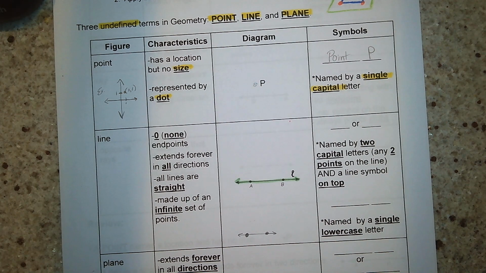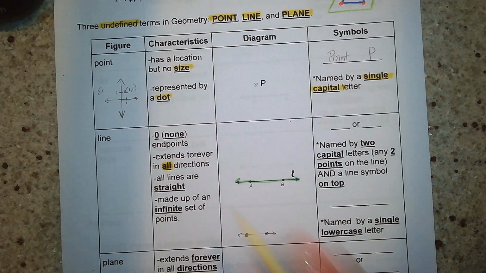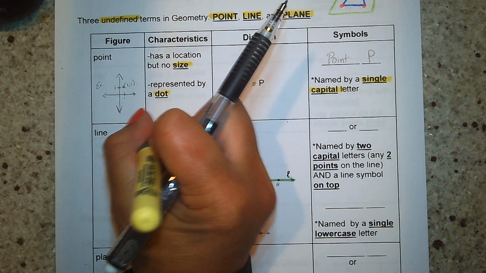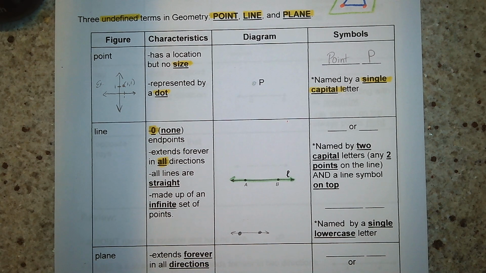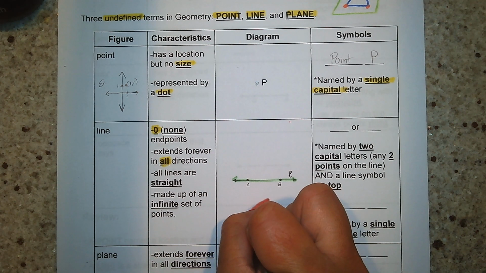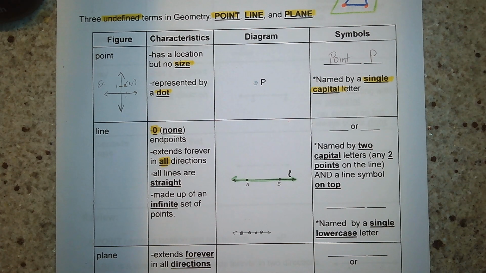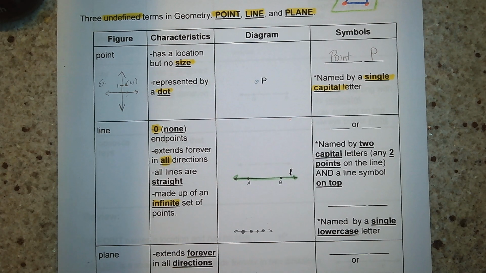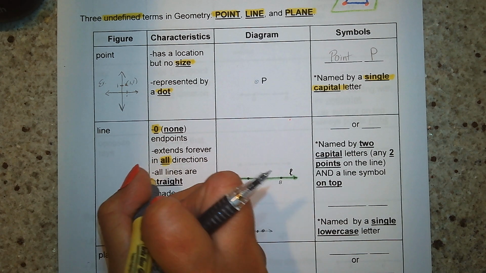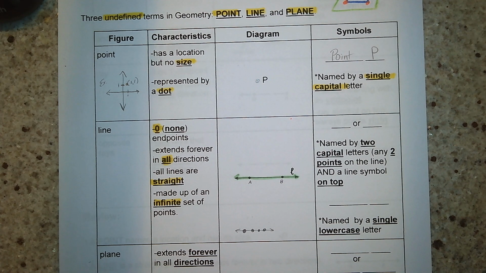Now, I have actually an infinite number on there. This extends forever in all directions, okay? But there are no endpoints for this. There's no beginning, there's no end. But I can actually have an infinite number, so there could be a whole bunch on here. There can be ones that you don't even see. So, as we said, it's made up of an infinite set of points. And for our purposes in geometry, all of our lines are going to be straight. No parabolas in geometry. We're not talking any curved lines here.